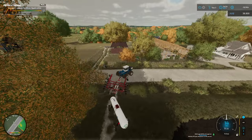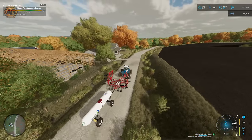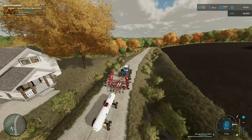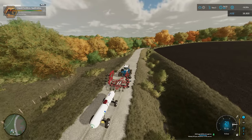But for now, we are going to head on down the road. We're going to go and make a start in the second of the fields, the one that we turn left out. We'll do the one by the train tracks last, purely for the fact it's closest to the Landis Anhydrous, so we can go and drop the tank off when we're finished.